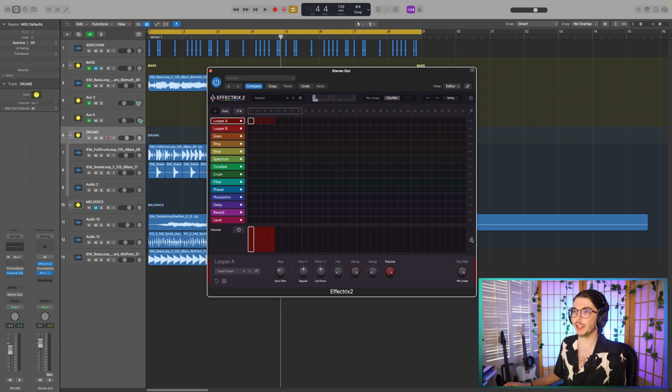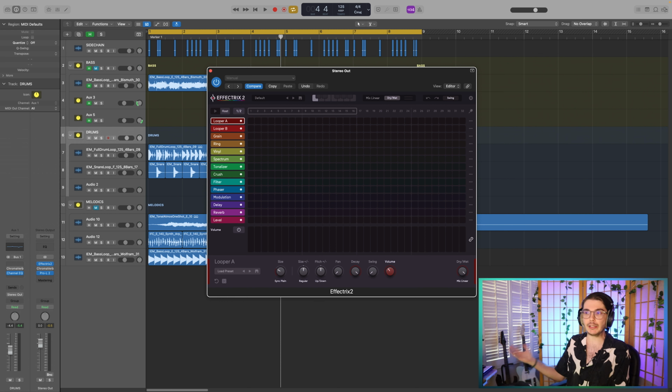Now, if we turn off the chain link, we now can do different kinds of parameter setups across the different boxes that we've put in. This is important to know because if we have a slower notational value, maybe over a longer period of time, if we have the same effect happening over half notes of 16 bars, that might get a little dull, right? So this opens up possibility for us to every half note have different kinds of parameter makeups for each box, just furthering our creative possibility.